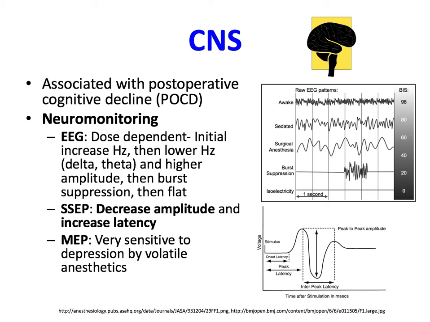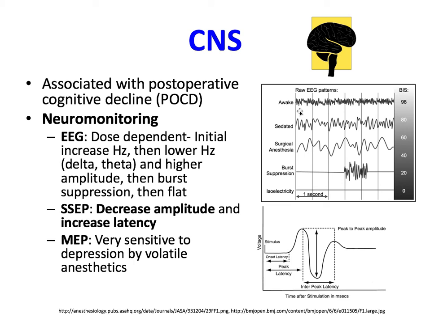At the top right is a figure showing the effects of volatile anesthetics at different concentrations on the EEG. Let's look at the awake state first, where there's relatively high frequency and your BIS would be reading close to 100. As the patient is sedated, the BIS drops, in this example, down to 80, and you can see higher amplitude, lower frequency waves. And then at surgical depth anesthesia, at that magical BIS number of 40 to 60, you can see the high amplitude, low frequency heading towards the delta theta waves rather than the alpha beta waves, which are higher frequency. And then as the volatile anesthetic increases even more, burst suppression, very low BIS numbers, and eventually isoelectricity, where the BIS is 0.